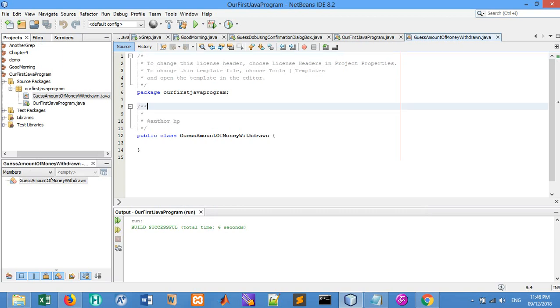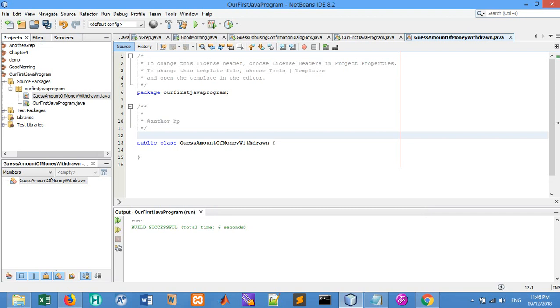In this program we shall be needing two Java packages, and this is how to import any Java package.